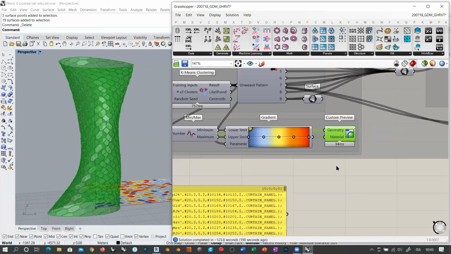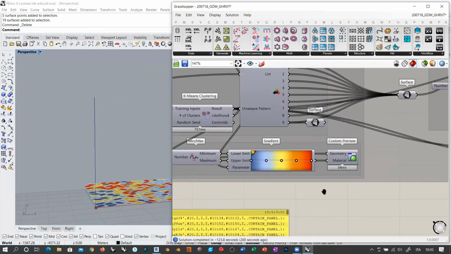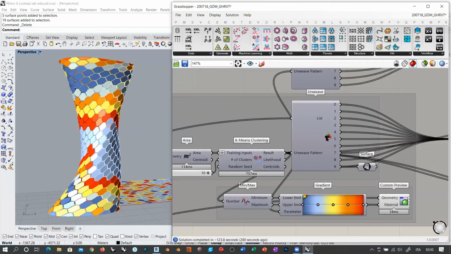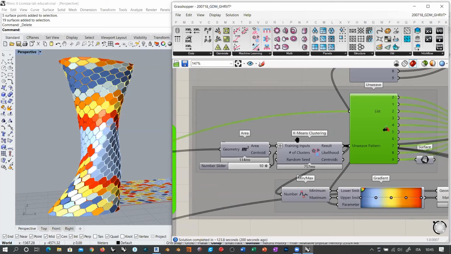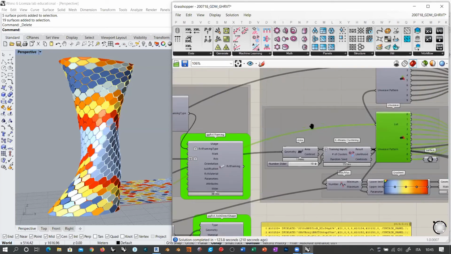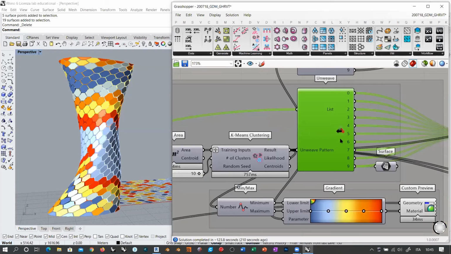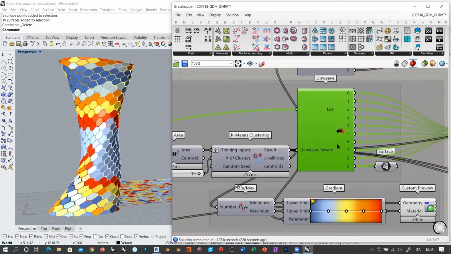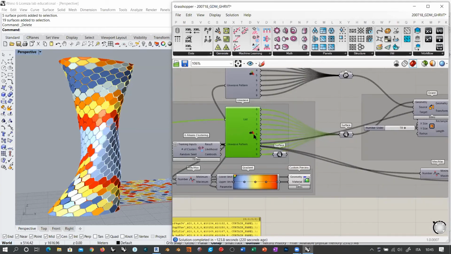Okay, and moreover, what I did is explode. Well, actually, this is not an explode. This is called unweave. So I took the actual surfaces on the facade and unweaved them. It means separated them according to this cluster pattern. So in this way, what I did was basically separate the panels by area, okay?